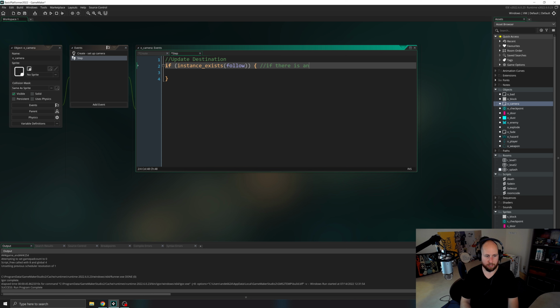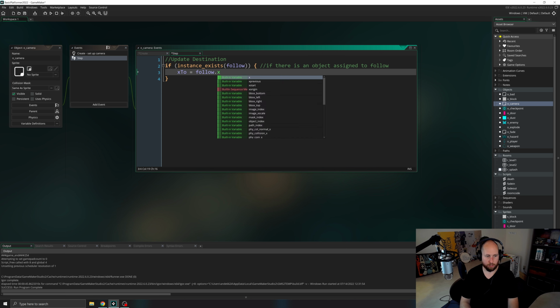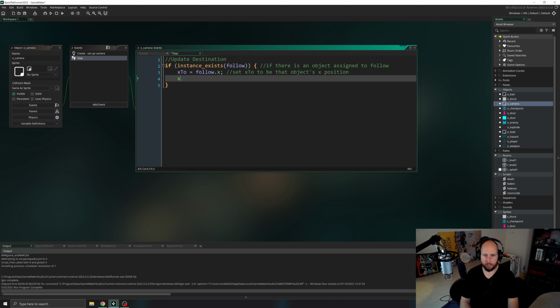If there is an object assigned to follow, x2 equals follow.x, set x2 to be that object's x position, y2 equals follow.y, set y2 to be that object's y position.